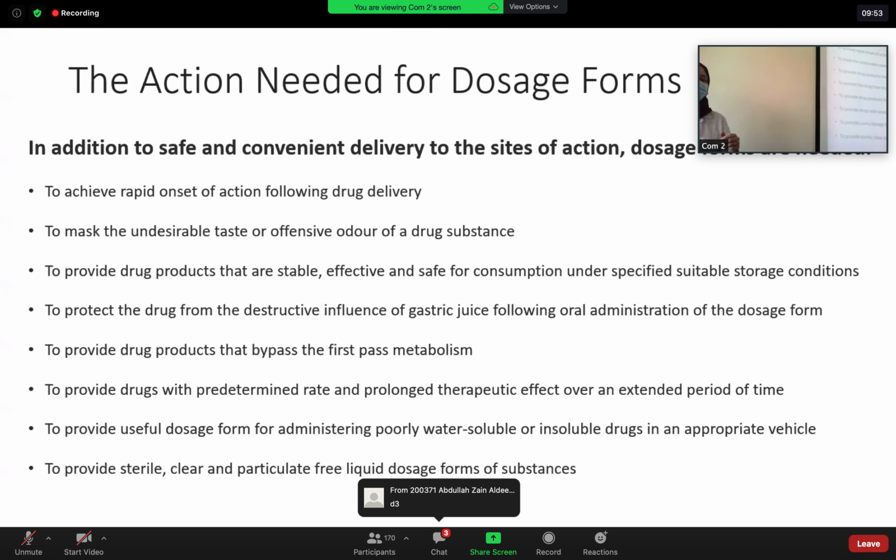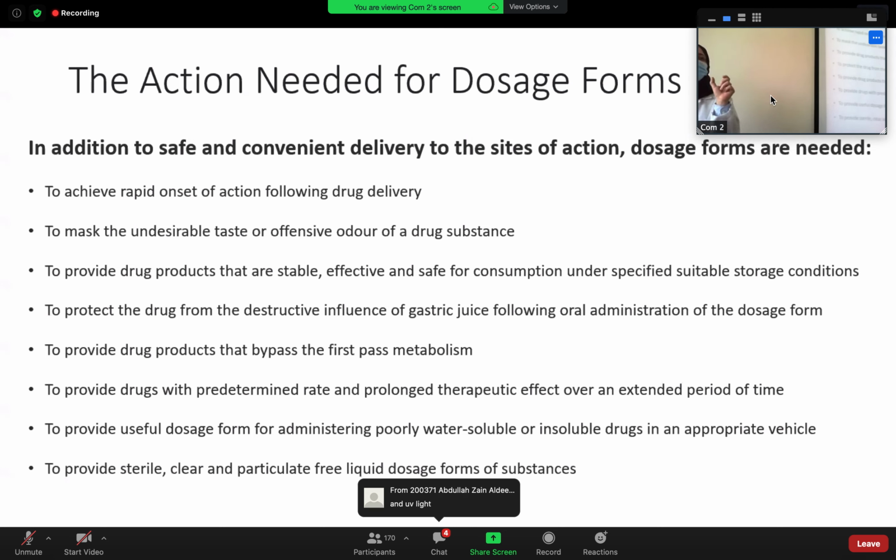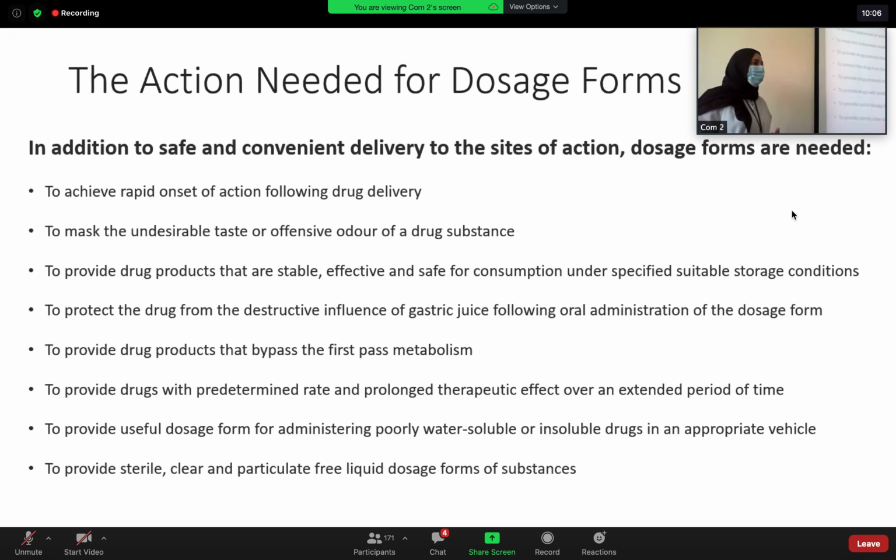But keep in mind that these are some of the reasons why we will select a certain formulation for certain medications. The next one is to protect the medication from the destructive influence of gastric acidity, especially when you want the medication to reach a specific location or part of the intestine, for example. We know that some medications, when it comes to metabolism, will pass through something called first pass hepatic metabolism. So they go through certain hydrolysis and kinds of changes where, if they pass through this mechanism, it will cause a destruction of the medication's property. So it will not exert its effect by the time it reaches a certain location in the body.